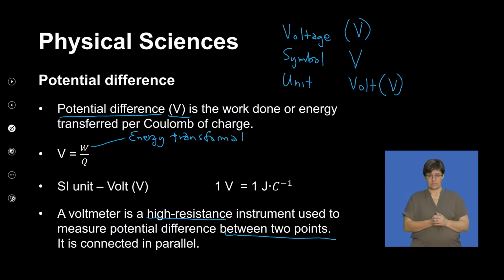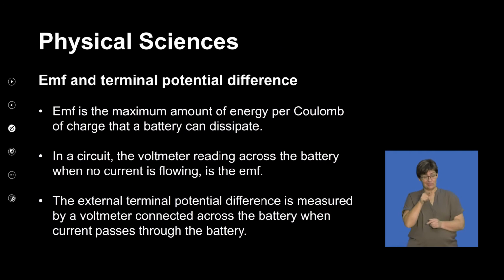So these are some of the concepts that we need to remind ourselves of. If we say, for example, that the potential difference across a resistor is 1 volt, what does it mean? It means that every coulomb of charge is given a joule of energy, or 1 joule of work is done in moving a coulomb of charge between any 2 points. So the issue of language is very, very important there.